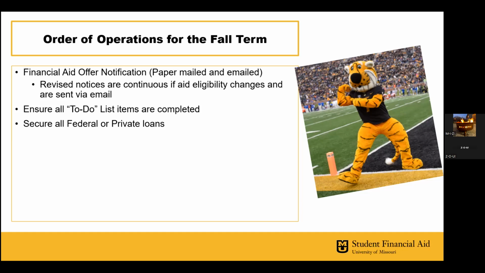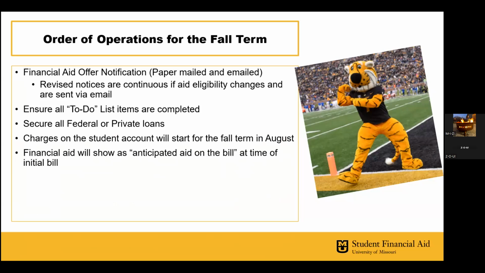You're going to want to start to think about everything we've talked about: how much financial aid you're getting, what you think you're going to still owe, or what you might not still owe, but you still need additional funds to help you pay for some of those other variable expenses in the cost of attendance. You're going to want to start to take those steps to secure your federal or private loans to help fill the gap if you are choosing to go that route.